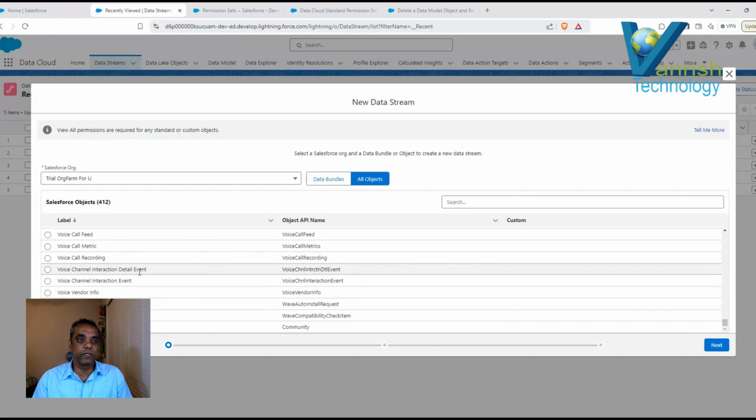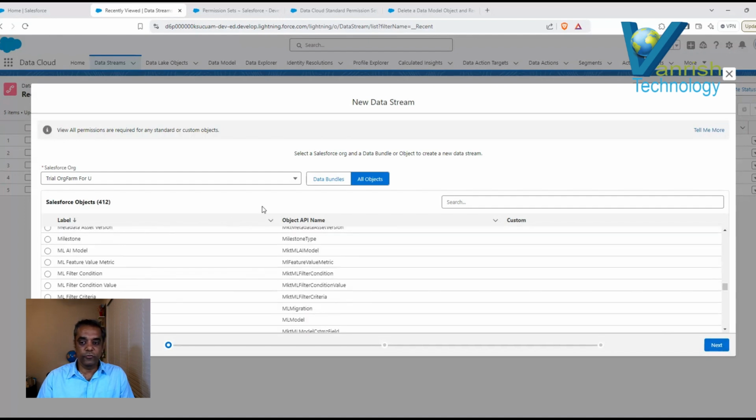Suppose I'm working on any lead and contact, and in contact I'm working with a certain address, a certain area address, so I should pull only those area addresses based on my requirement, not all data across the world or across your organization. Pulling all data into Data Cloud is not good practice, and you will also lose some unnecessary credits for Data Cloud. So once you pull any of your data, click Next.